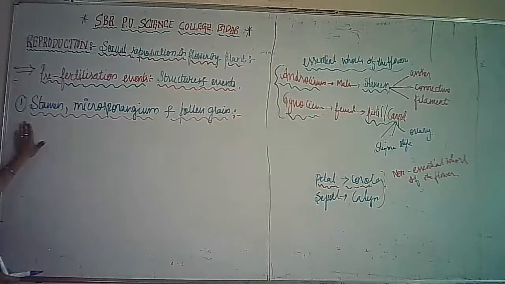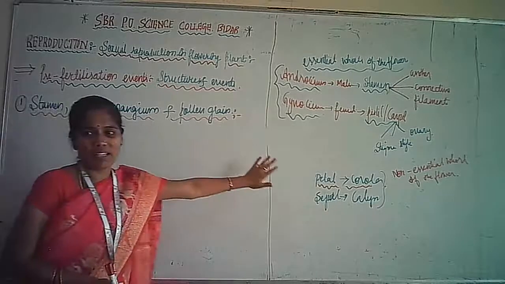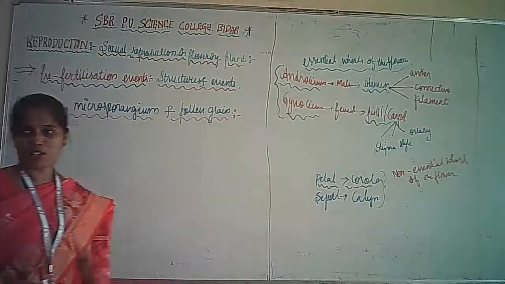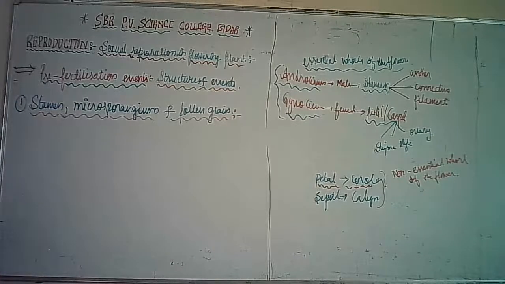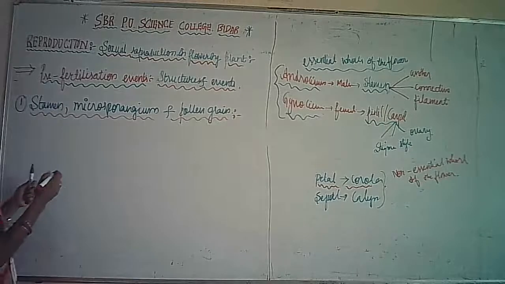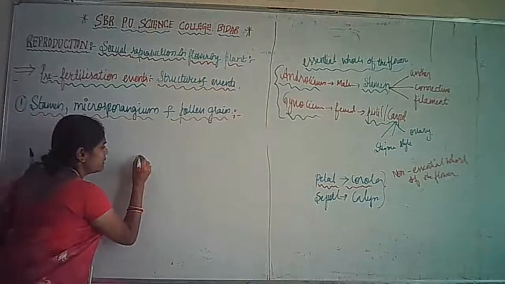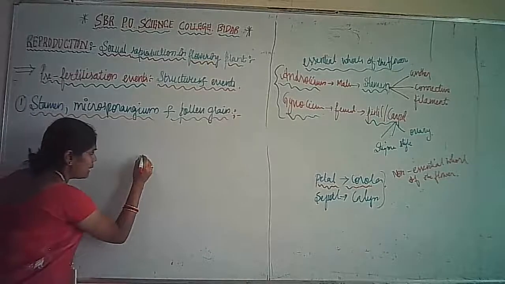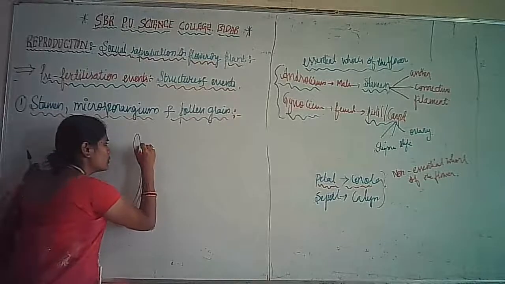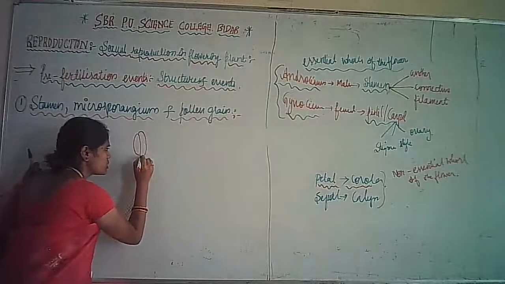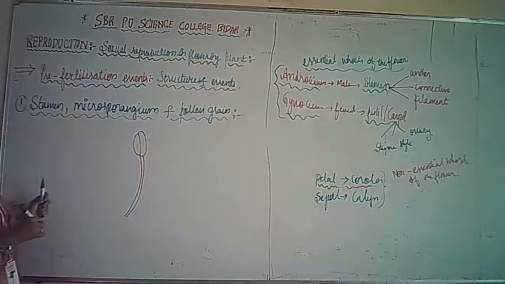This is the male reproductive part. That's what I have cleared here very detailedly. Okay, there should not be any confusion at all, isn't it? So let us talk about the stamen, how exactly the stamen is. If you talk about the stamen, this is nothing but the male reproductive part of the flower. Usually you can see the structures in the flower.